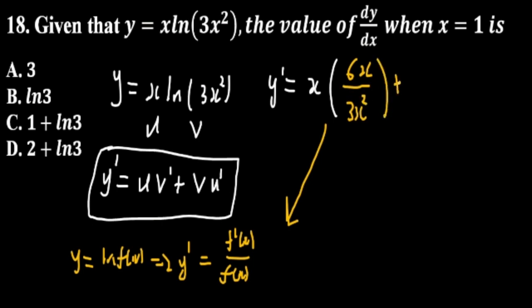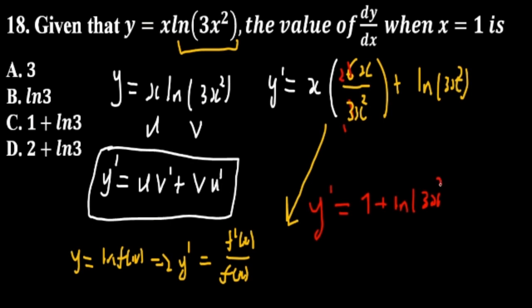Now plus, I'm going to keep v, which is this one, constant. So keeping that constant, it will be ln of 3x squared, but now I'm differentiating x. Differentiating x gives us 1, so nothing will actually change there. So our final answer, y prime, will simply be, simplifying this, 3 can go here, 3 can go here, 2, and x times x over x squared will actually give us 1. This will give us 1 now, plus ln of 3x squared.